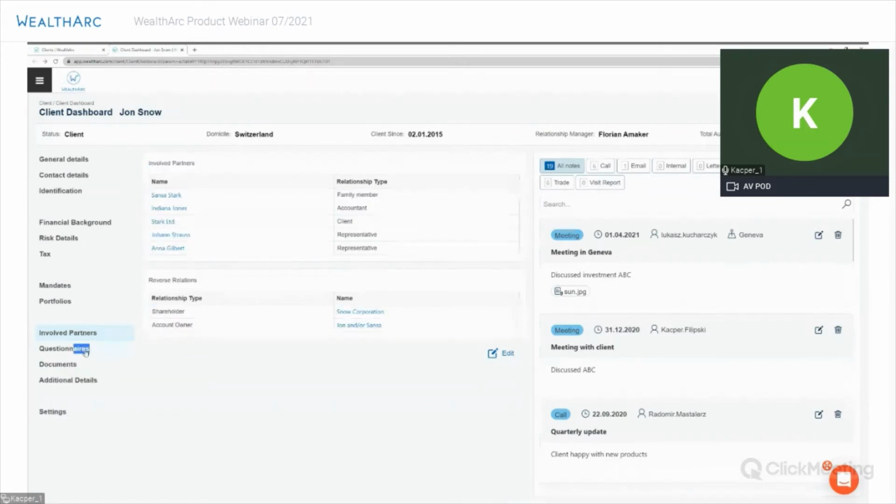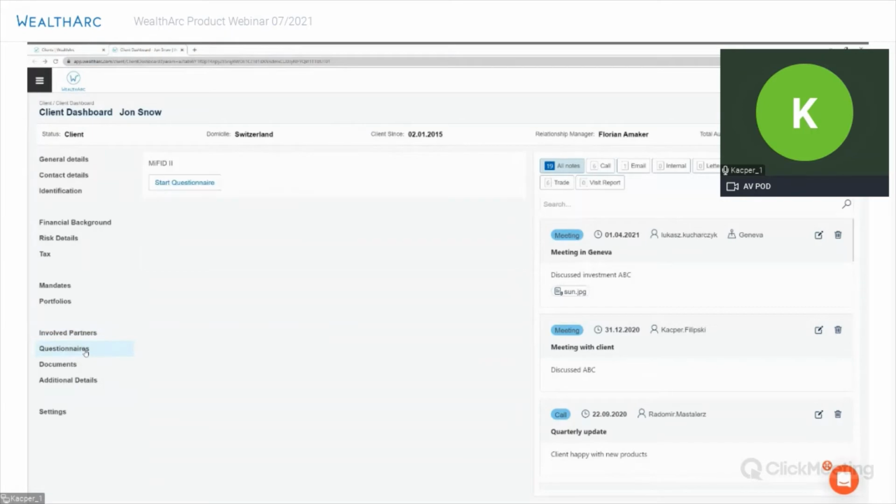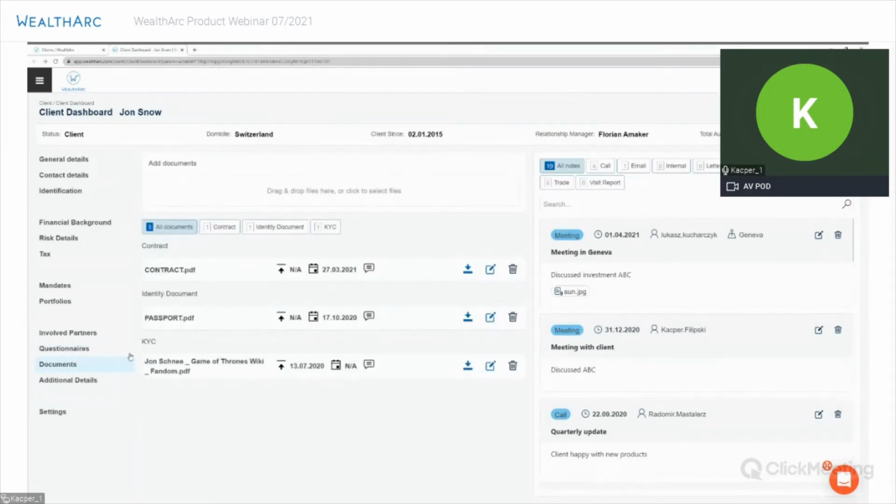The next one is questionnaires. So here we have MiFID II questionnaire that you can fill in for your client. Then we have documents. So this is redesigned documents from the old system. Here you can easily drag and drop files in bulk, so you don't have to do it one by one.